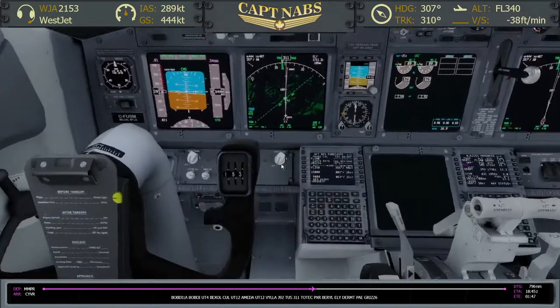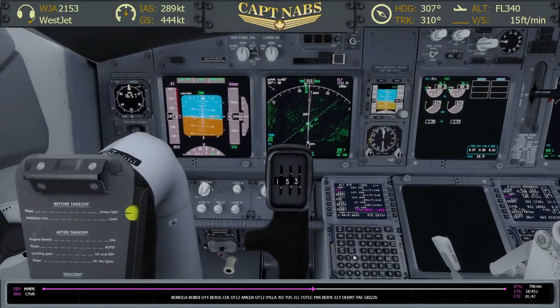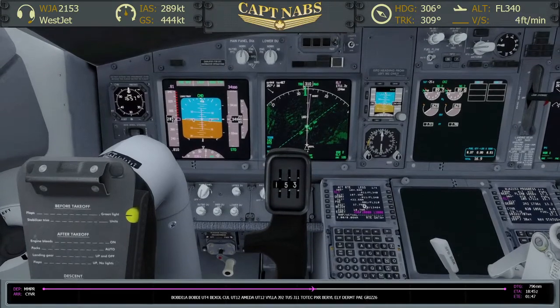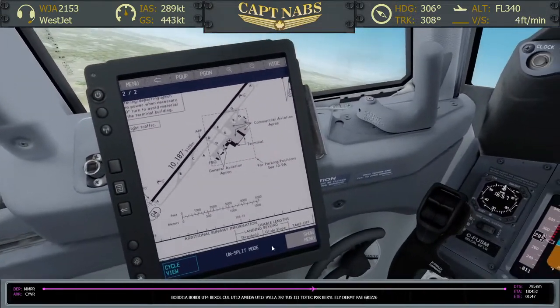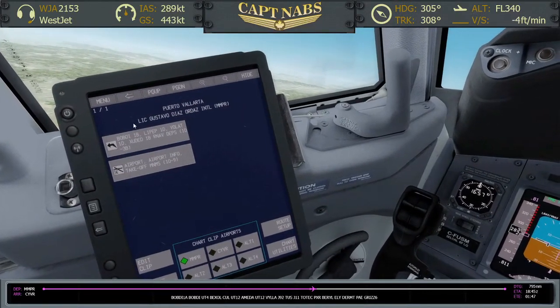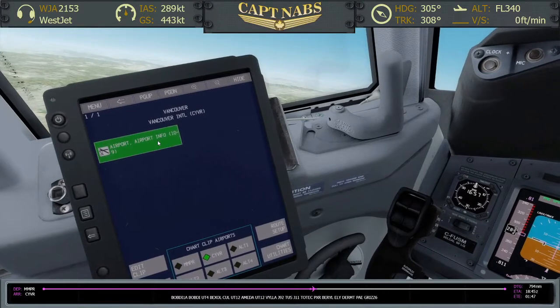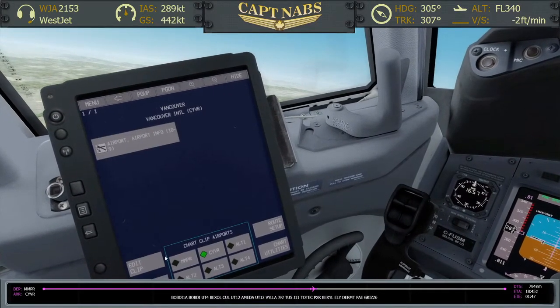Let's just make sure that the restrictions are programmed in on the grids, and since nothing much is happening, I'm probably going to step away again, because, again, nothing much is happening. So I believe that is the first restriction. Let's just pull up the charts here and make sure we know what's going on. Show menu, chart clip. Alright, so let's get in.